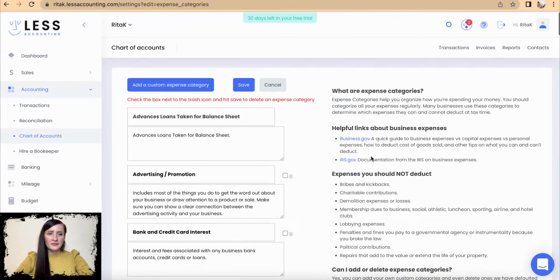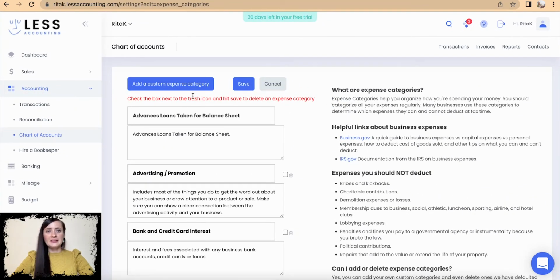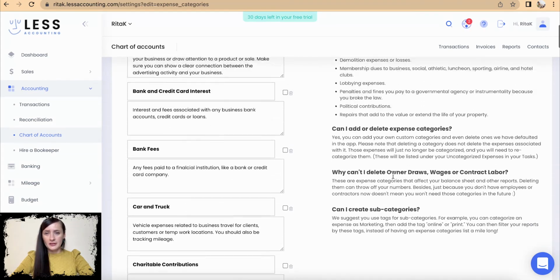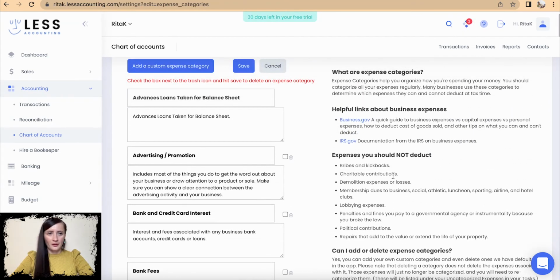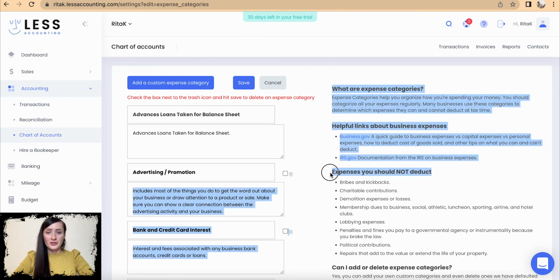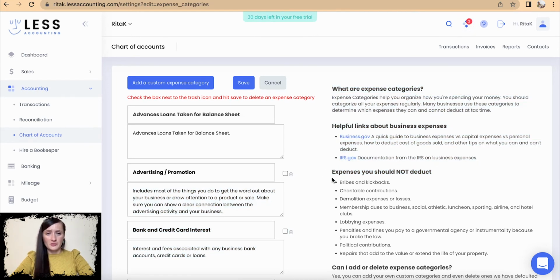All we can do in this chart of accounts is add a custom expense category, and on the right-hand side it provides very detailed, more like theory book, information. If you want, you can read through what you can include or what you should not record as part of your expenses.